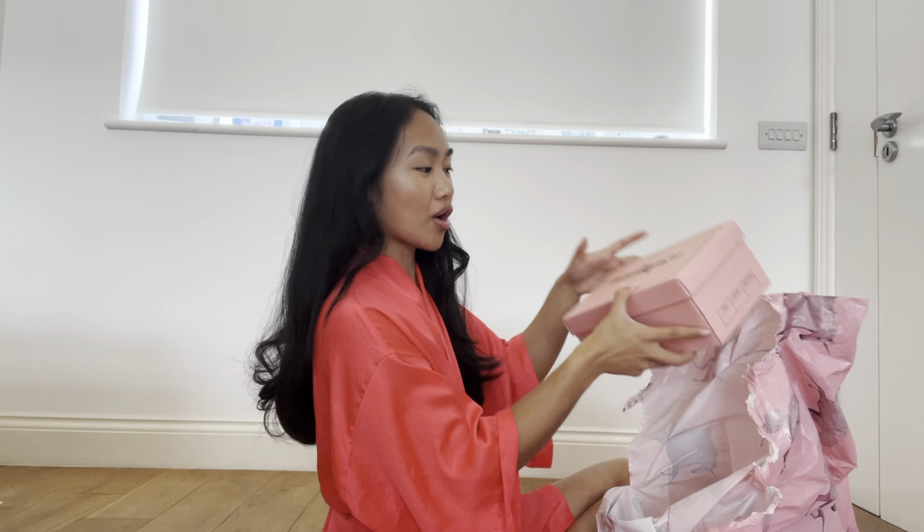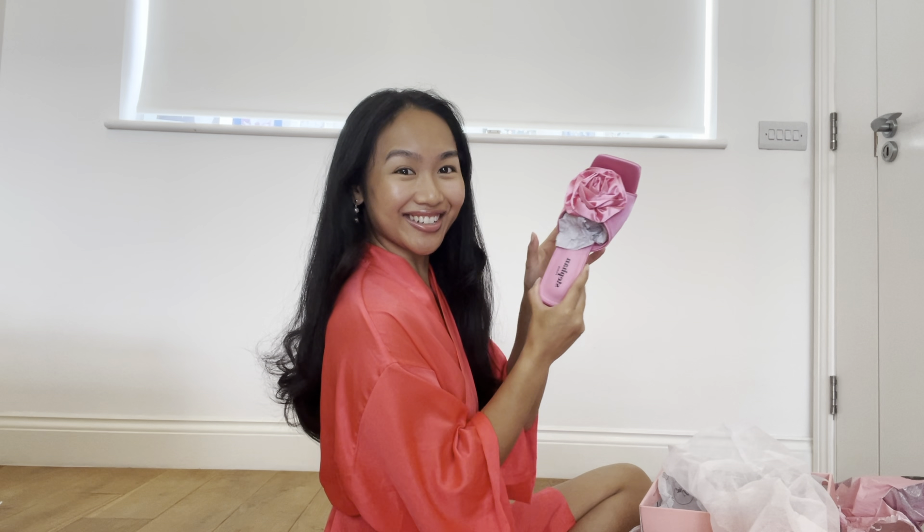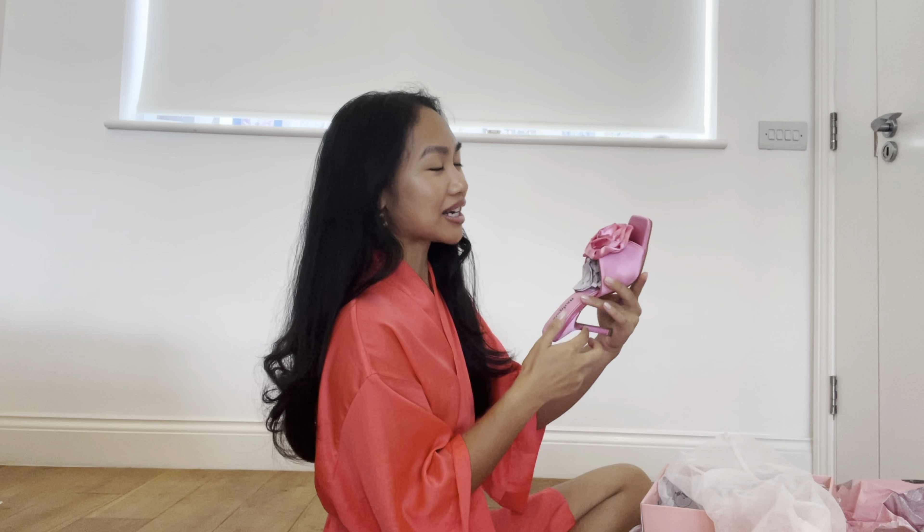We also got some shoes from Stefan Paris. How cute! I'm actually not the biggest fan of the square toe. I also got some pink ballet flats - that's really nice. I actually quite like that, but I just wish that the heel was a bit higher so it's not too flat. I know that they're called flats for a reason, but... And then lastly, we have some pink lace heels.